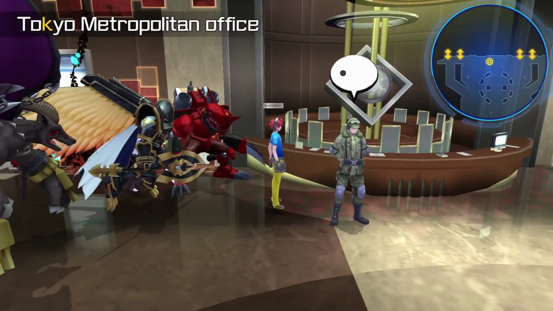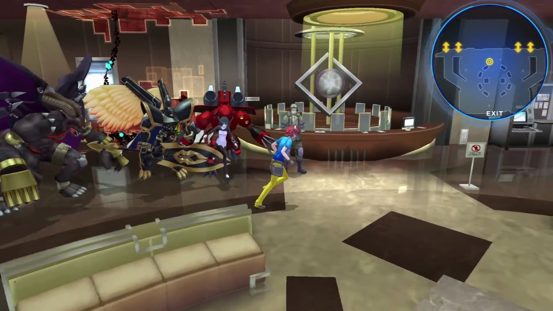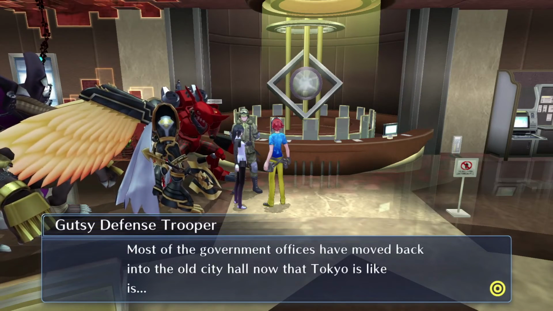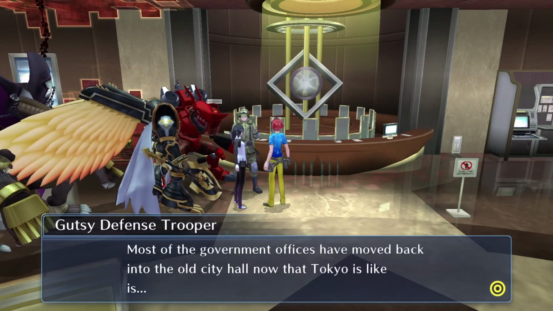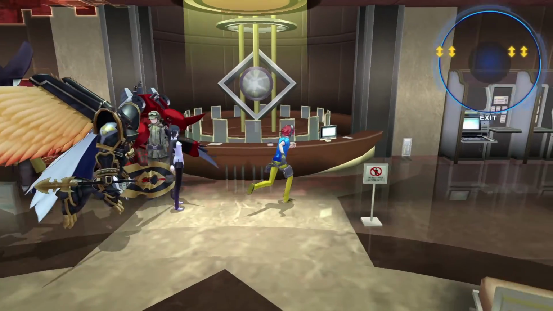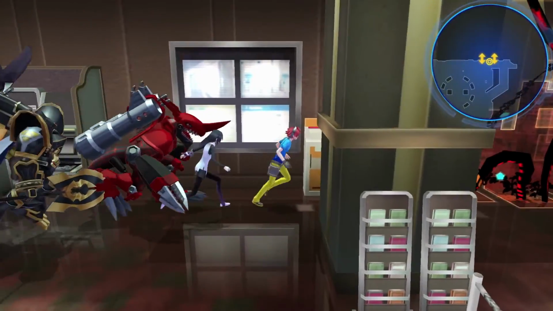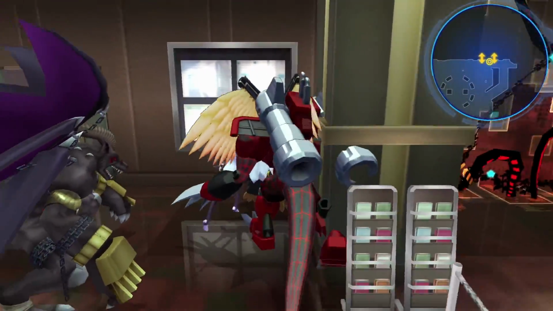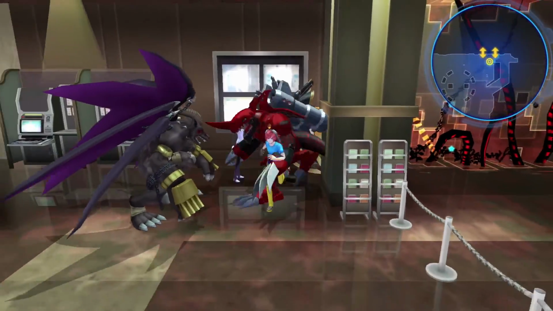Alright, so we don't have a helicopter. Elevator's broken. Gutsy defense trooper. Most of the government offices have moved back into the old city hall now that Tokyo is... Huh? Oh, what's this? These arrows.